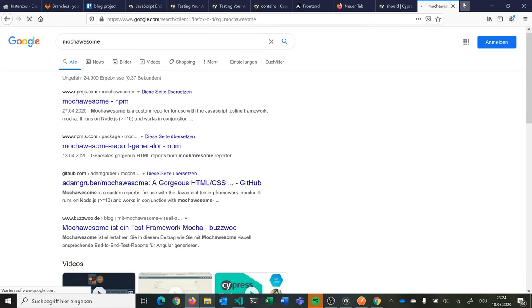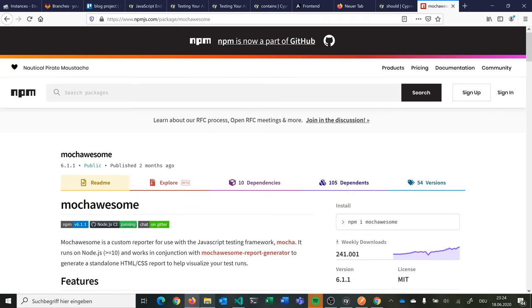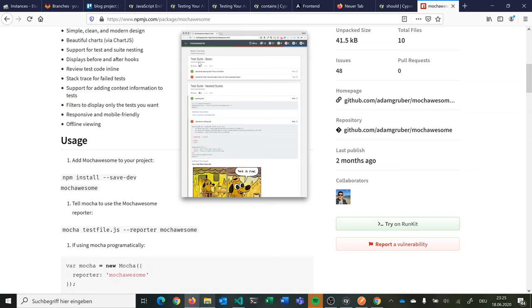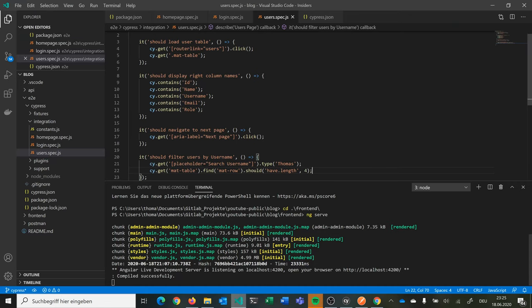Because one thing that is always good, if you make the E2E tests, is to let them run before you integrate your code into something, or before you make a release. Then, for example, your boss wants to know if everything is right and everything behaves like before, if the app is not having any errors or issues. And so you can, for example, just send them the E2E report that we create in the next video, that could be looking like this here, where you can see everything is green or something is red. And so this could be a way how your boss, for example, who's not understanding that much of code, could have an easy way to look into the test results without installing this here, for example.